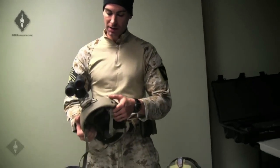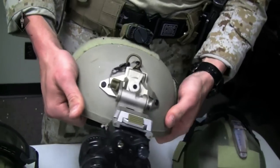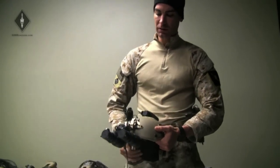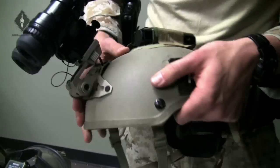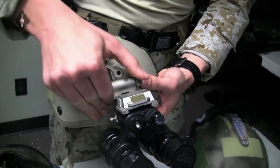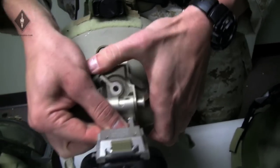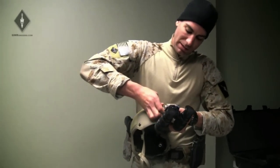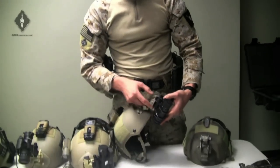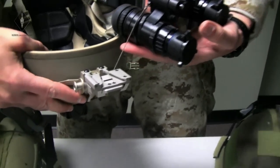The last mounting system we have is the Wilcox L4 G30 with PBS-15s. This is the most modern setup that we're running currently. The finer points about this mount — it uses the more Narodos-style push button and click-down like the Tatum Arm and AKA2, and comes in tan. The horizontal adjustment is a very nice and firm bar that you click over, and then the night vision will slide up and down depending on the height you want to sit it on your head. It goes into place and it's locked — it's not moving anywhere. There's almost no rattle in this mount at all. This body for the PBS-15 has a built-in dovetail, so there's no J-arm necessary. It's built right into the body and it clicks right into the mounting system.